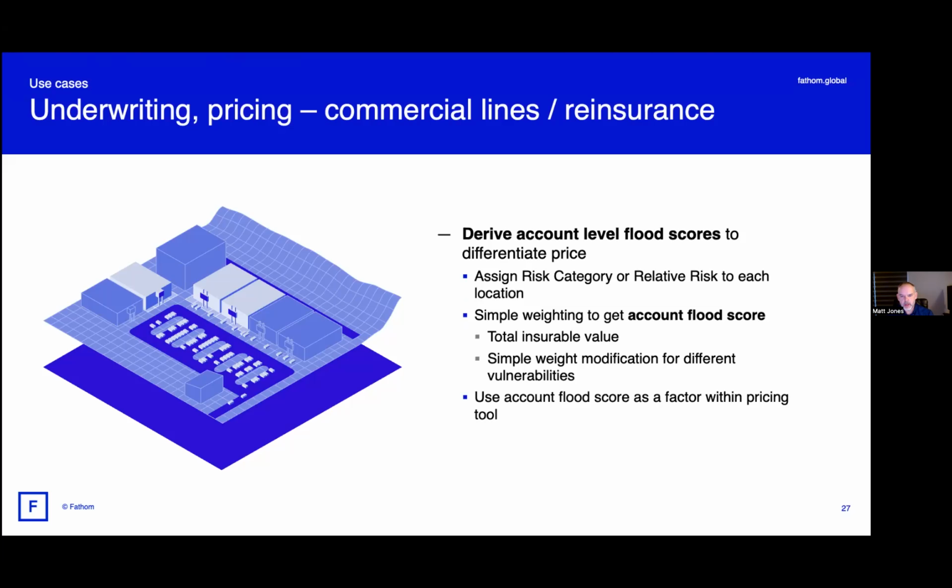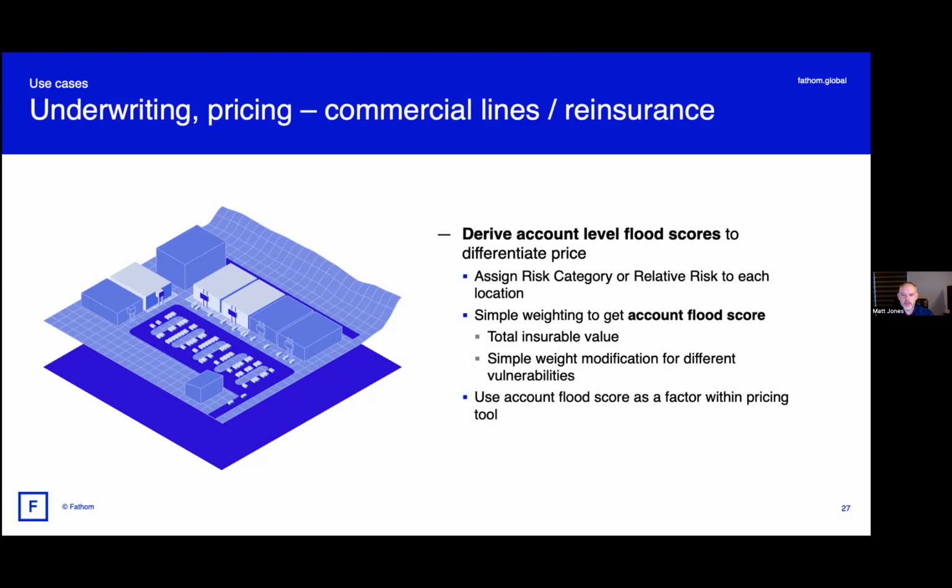So taking that great location level information our flood maps provide and mapping that onto each location within an account, and then averaging up in some relatively simple way to get an account level flood score that's consistently calculated across all the accounts you have in your current portfolio, and of course for future accounts, new business you might come in. And then that account level flood score can be used to differentiate price within your account pricing tool.